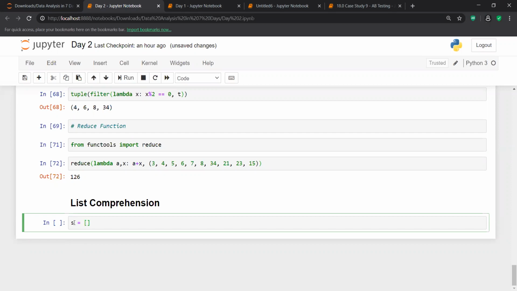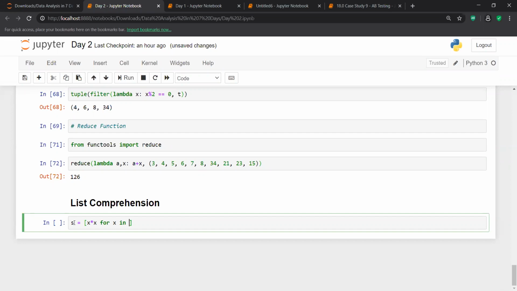Inside a list comprehension, there is a very small concept, or you can say a syntax. On the very first place, you need to give an expression, or whatever output you want. You want a square of each number. Square of each number means x into x, whatever value you take, you give a square of that number. So x cross x for x in what?